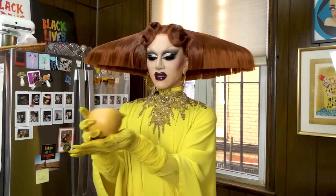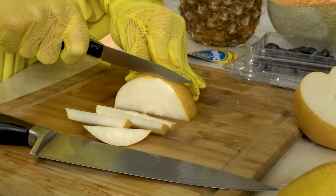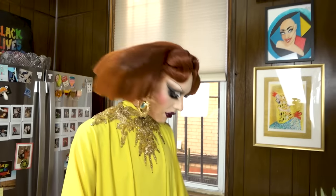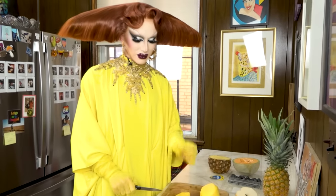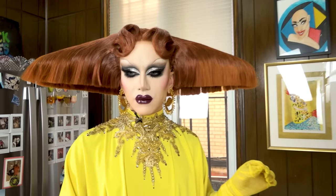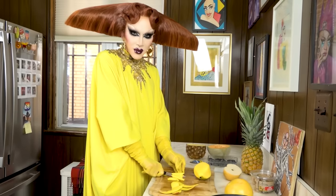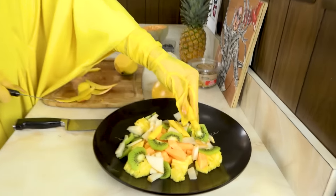An Asian pear. I probably would be faster going like this — I'm learning chef techniques in front of your very eyes. I'm told a ripe mango is all in smell and texture, and this one is not squishy. It smells like mango, so I'm hopeful. It's actually okay. I've had way less ripe fruit in one of those pre-packaged fruit mixes — with that hard-ass honeydew. A crime against the fruit salad.